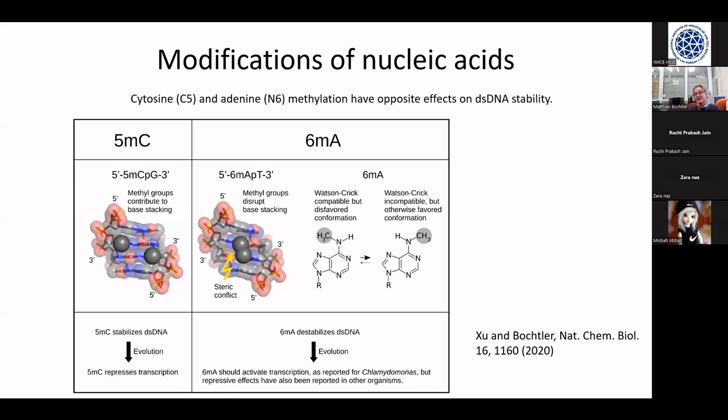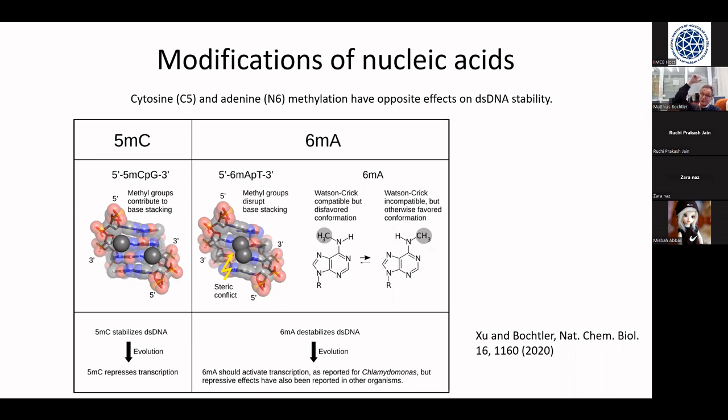6-methyladenine is the exact opposite. The 6-methyladenine groups actually clash with each other in the ApT context. And when I was initially preaching this at conferences, people were laughing at me and saying, come on, that's ridiculous. The DNA bases stack, so how can you possibly say that methyl groups in B-DNA are in steric conflict? It has to be nonsense. And the answer is it's not nonsense, because of propeller twist. Bases are twisted, and because bases are twisted, the twist would drive the methyl groups into each other. Basically the presence of the methyl groups enforces distortions of the DNA, and at the same time it stabilizes this deformed conformation, and it protects DNA very much against certain other deformations, as we will see.